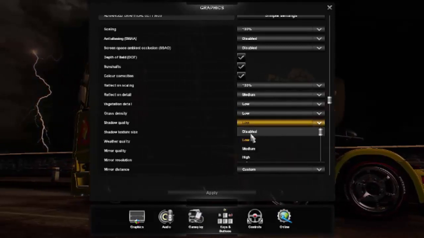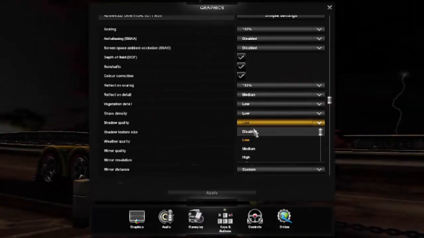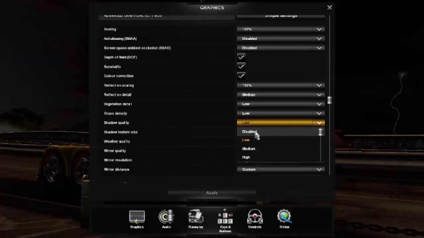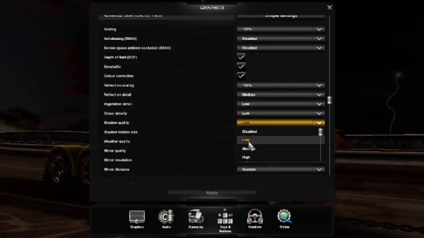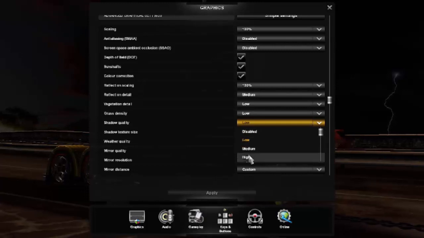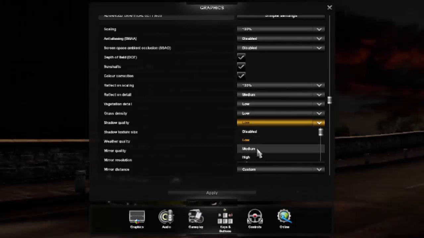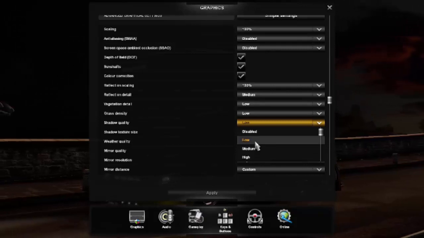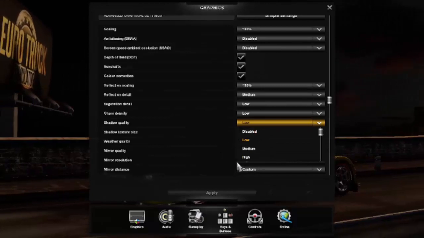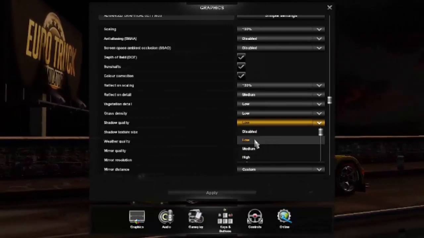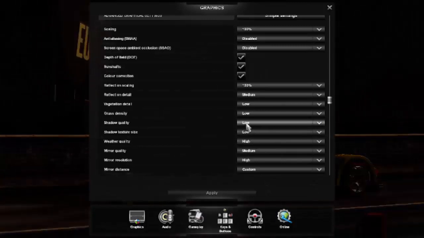Shadow quality, disabled, low, medium, high. Disabled, if you're quite happy to just be playing a generic game, this is the setting for you. It really helps with the frames. Low, medium and high is debatable which one you can use, because on high, your frames take a hit. Medium, not so much. Low, even better. But when it comes to the actual visual aspect of those settings, I can't tell you the difference. I really can't. So I've set it to low, it helps me with frames, and I still get the quality I'm looking for with the shadows.